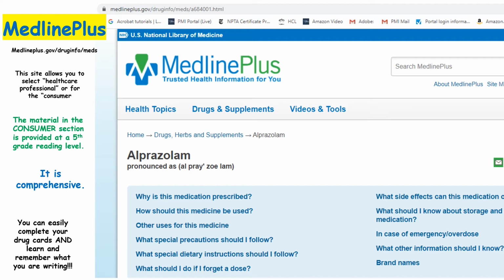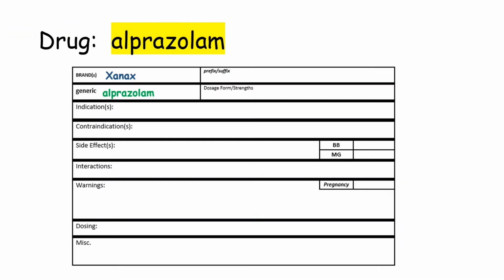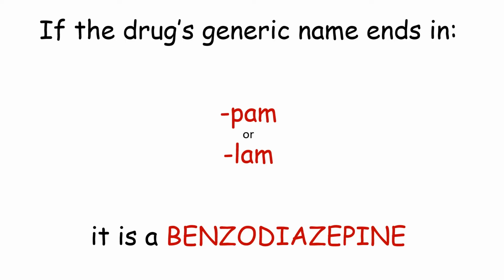All of these sites you're going to find, once you find the drug, you can click on a section, it'll tell you the name brands. You click on a section, it'll tell you all the different information you're looking for. Okay, so here I'm going to give an example of the drug alprazolam. So I've looked on Hippocrates, and it's got 2 different names, but Xanax is the one that's most common. The other's actually in Europe, so Xanax is the brand name.